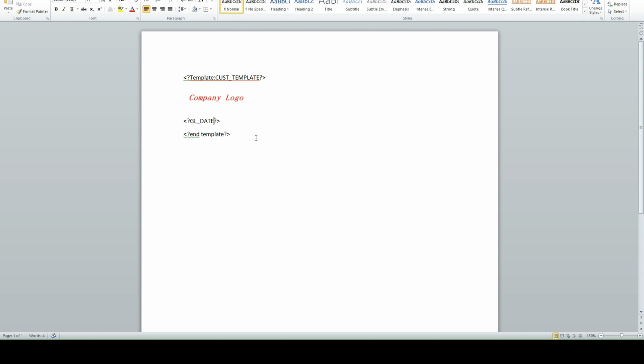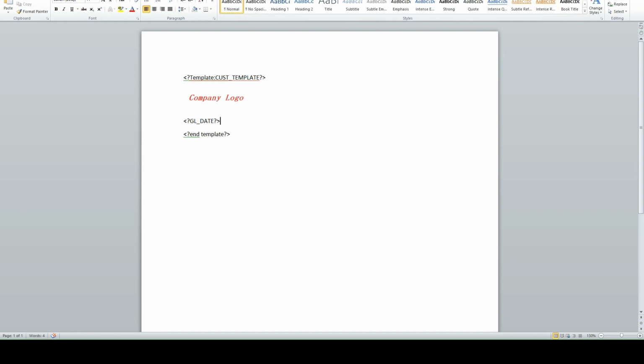Now let's see. Technically this subtemplate, because it's embedded into the main report, should automatically inherit and be able to reference the same data model columns. So now that our data model has GL date, let's see if this subtemplate picks it up.